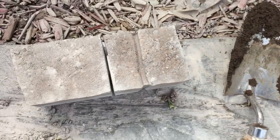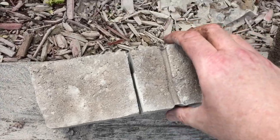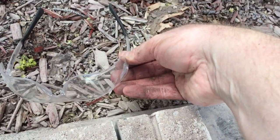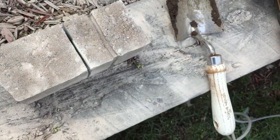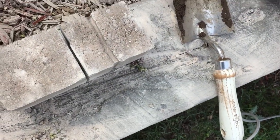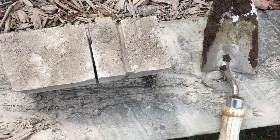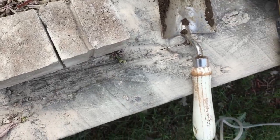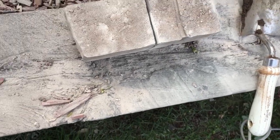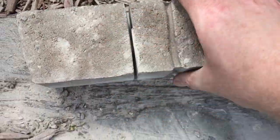These pavers were like a buck twenty — very minimal cost. First of all, make sure you've got your eye protection. You should use ear protection too — I chose not to, I got in a hurry, I should have put ear protection on. Outside it's not as critical, but you could wear a respirator because this stuff getting into your lungs is not good. You can see it goes everywhere.